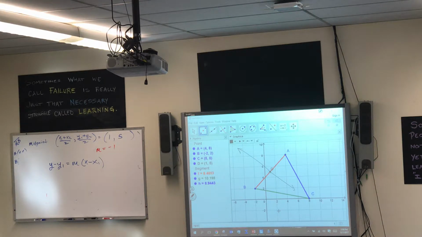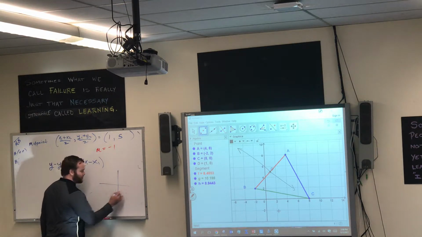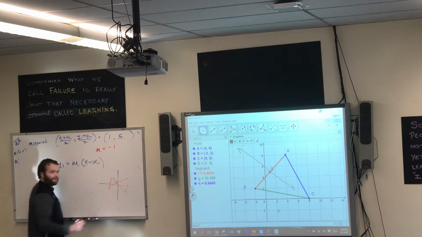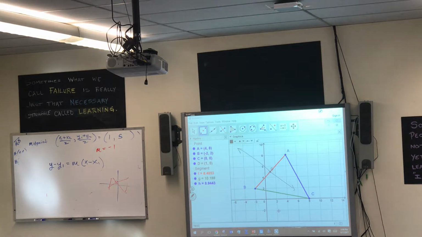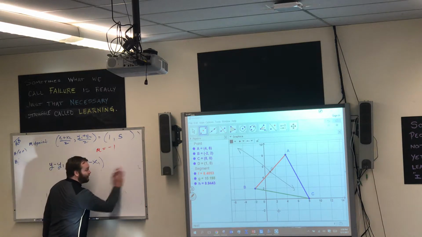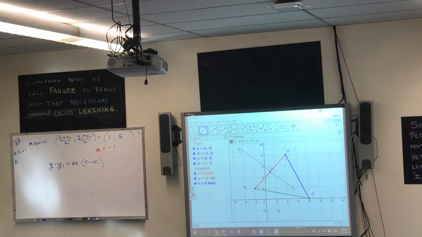Now we used this in sections 4.2, 4.3. We used this in one of the examples in the homework. If you remember, it gave you a coordinate plane and two triangles, and I think they were red. They kind of looked like that. And there was this point right here that we had to find, point C. In order to find that point, we had to come up with some equations of lines. We used this formula. We talked about this a couple weeks ago. We're going to use it again. You're going to use that formula several different times in this class beyond today.